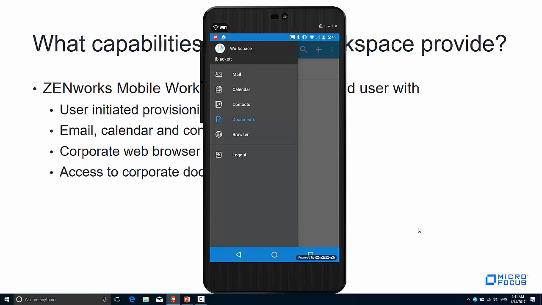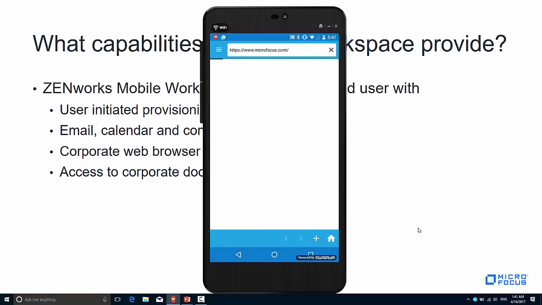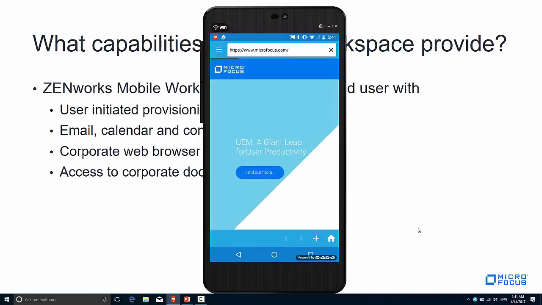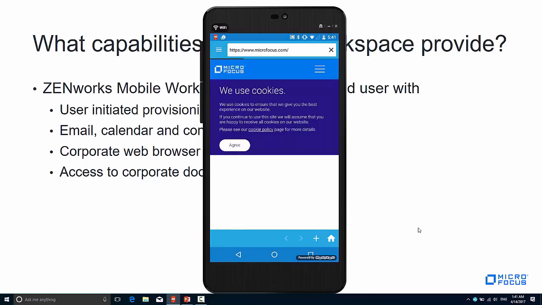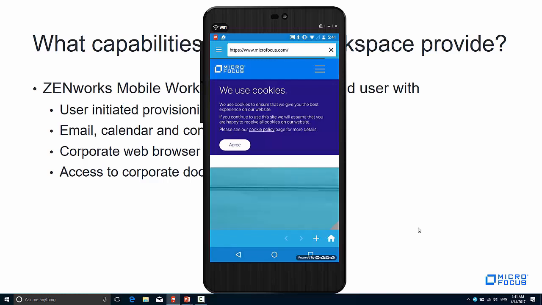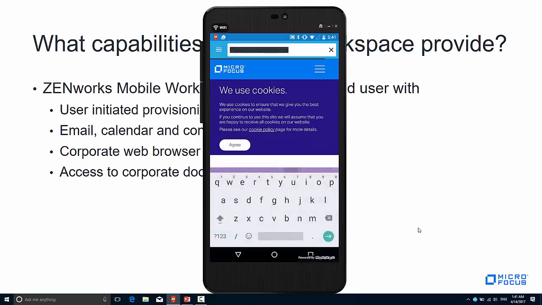Finally, I have a browser built in. This browser allows me to browse anything that the administrator has enabled, and it's doing it through a secure gateway that's running in the company's environment. So typically, you would put an edge server out there and provide that edge server the ability then to access your various websites internally. So we can verify that that's working because I can actually browse to an internal website.